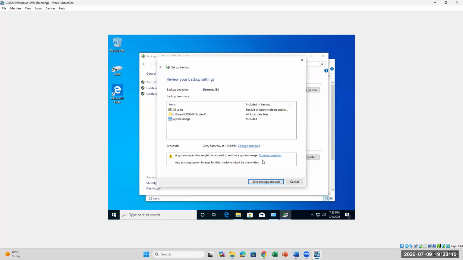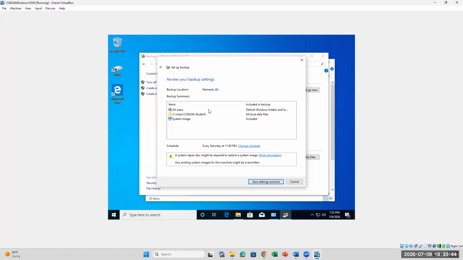When you select let me choose, you have more control over what kind of files you want to back up, because typically we would do a full backup and then anything that changes after that. So you can back up specific folders or files, or files that belong to specific user accounts and so on. Because if you do a full backup every single time, it's going to take up a lot of space on your backup drive.